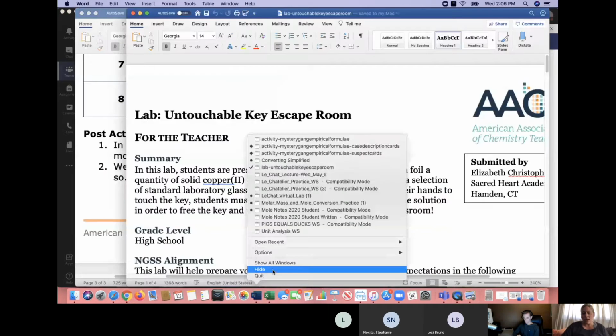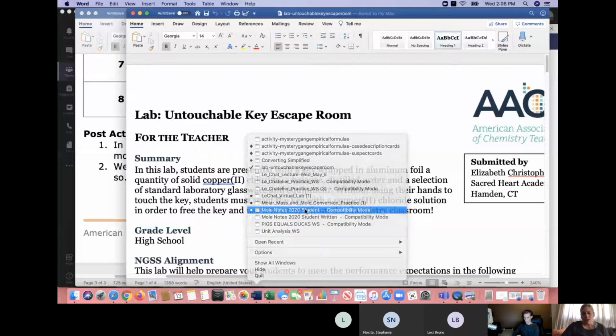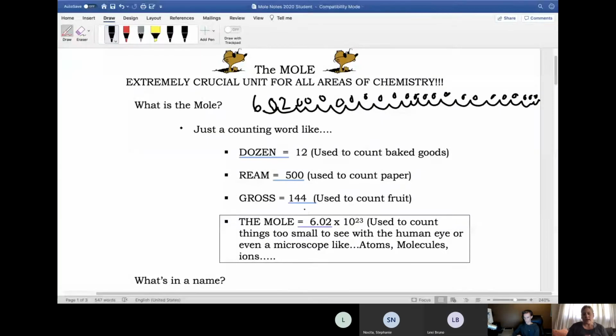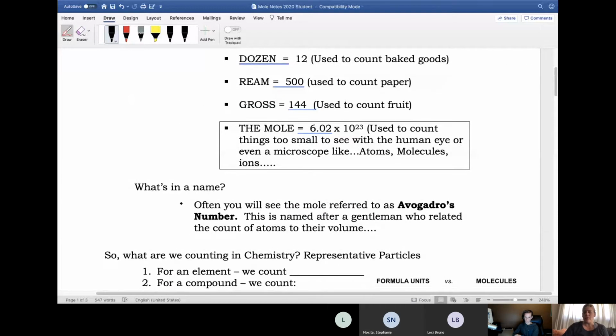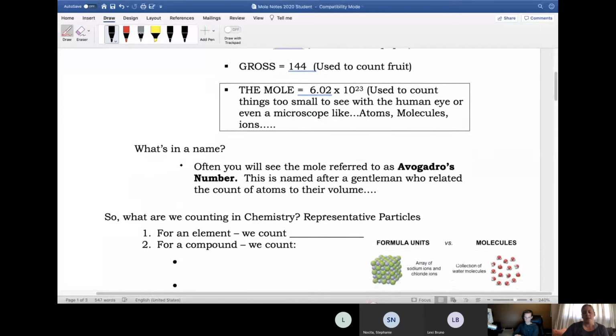So if I have a mole of dogs, how many dogs do I have? And you guys can all, there's not a lot of kids in this, so you can all take yourself off of mute and then just answer questions as I ask them, okay? So if I have a mole of dogs, how many dogs do I have? 6.02 times 10 to the 23rd. Yeah. Okay. So that's all a mole is. Like a dozen is 12, a mole is 6.02 times 10 to the 23rd.